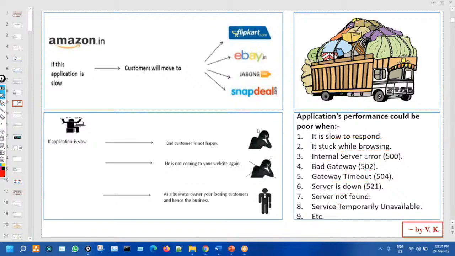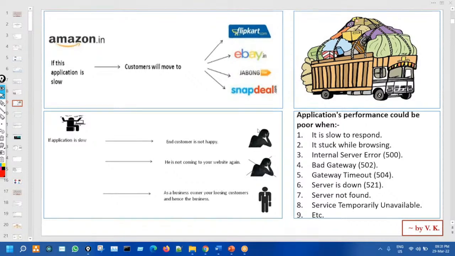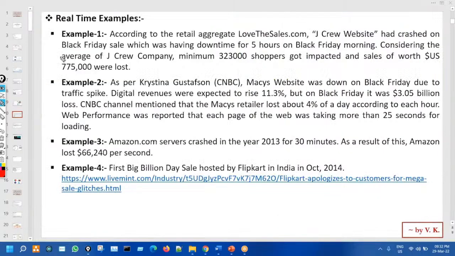Okay, so why do we say that? Why does this happen? Because the data processing that happens by the protocol, the tool which you're using also has to handle. It needs to know how to handle this type of request. So the code has to be there in the backend. Losses occurred due to poor performance of the application, right? So every tool cannot handle all protocols. Some real-time examples I have given.